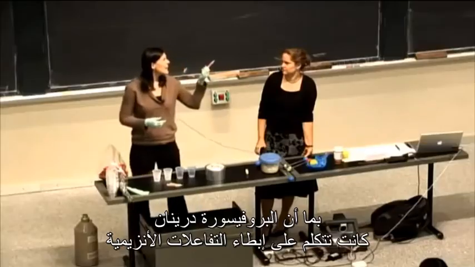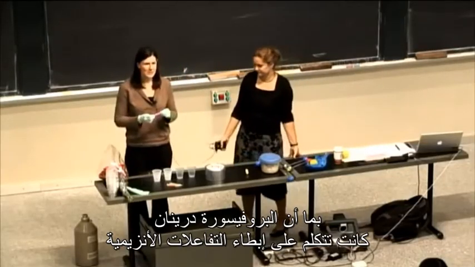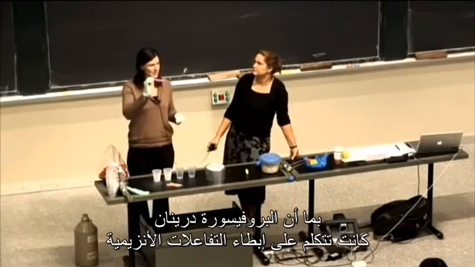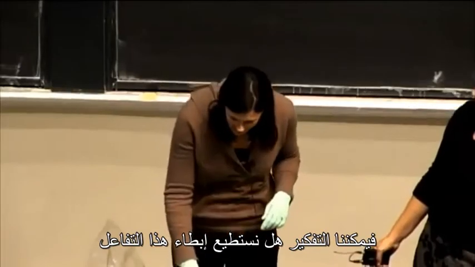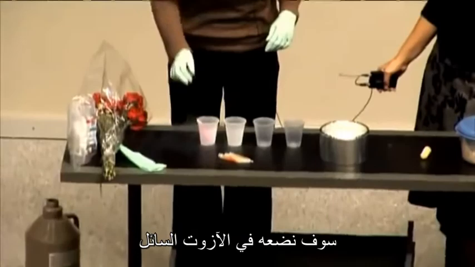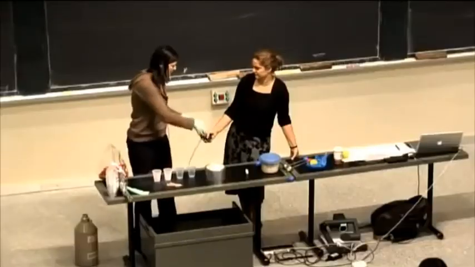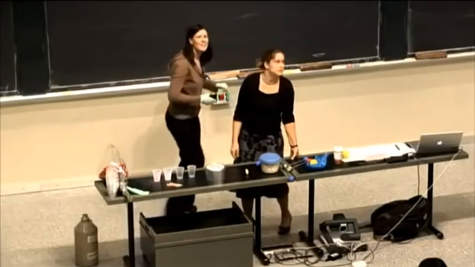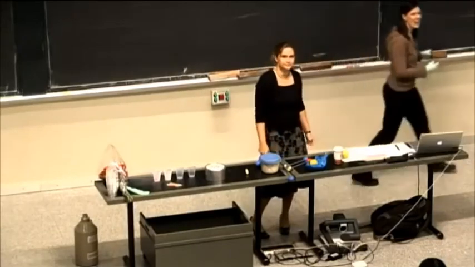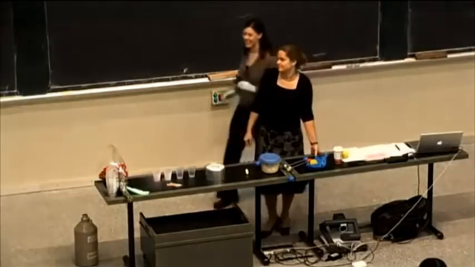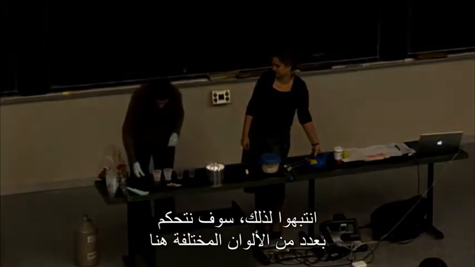So just as Professor Drennan was talking about with slowing down enzymatic reactions, we can think about if we can slow down this reaction. So we're just going to put it in the liquid nitrogen. And actually, can we turn the lights down if it can happen up there? All right. So keep an eye on this.